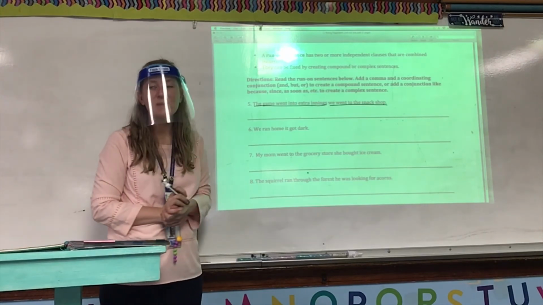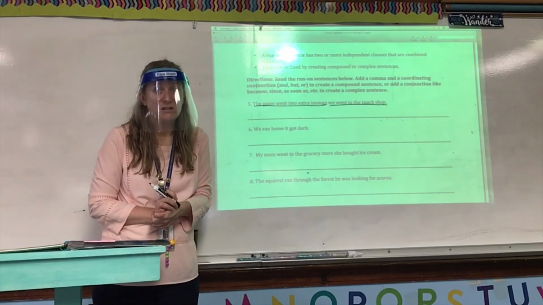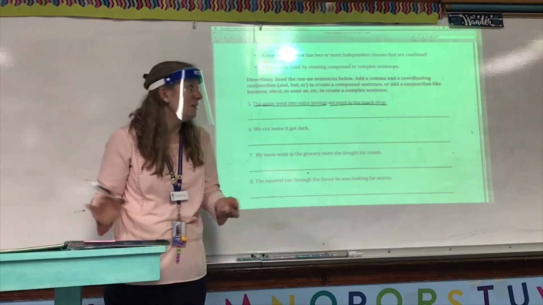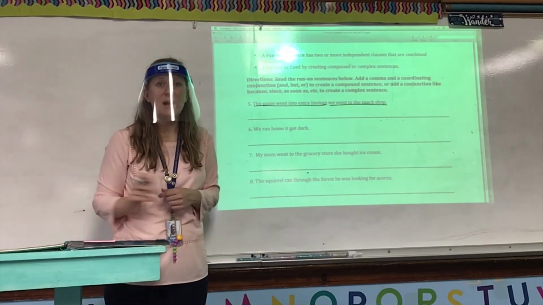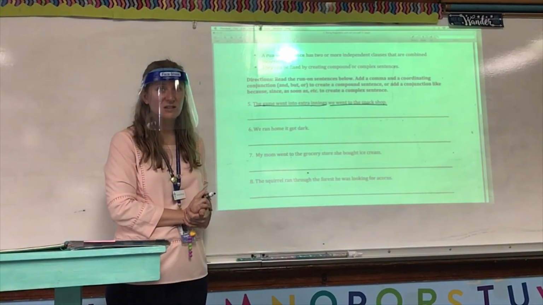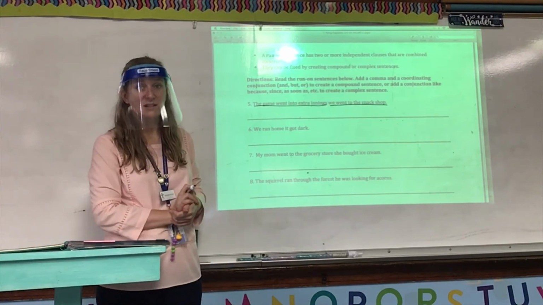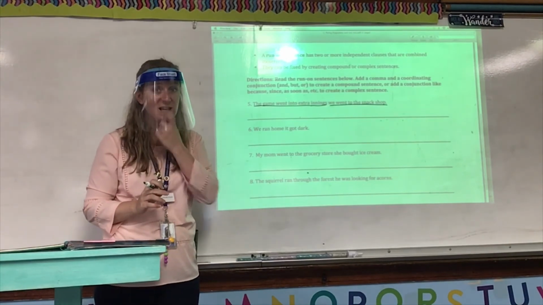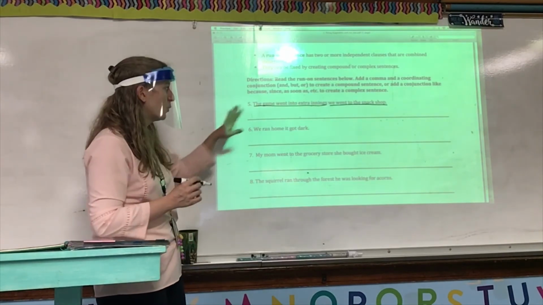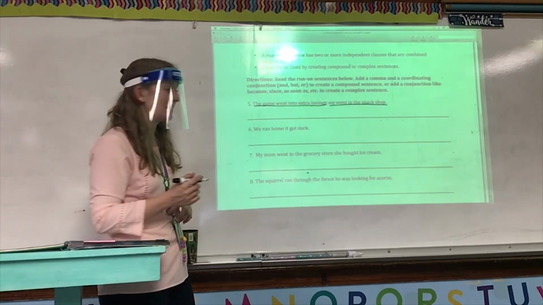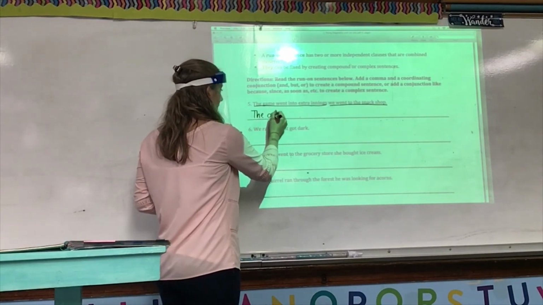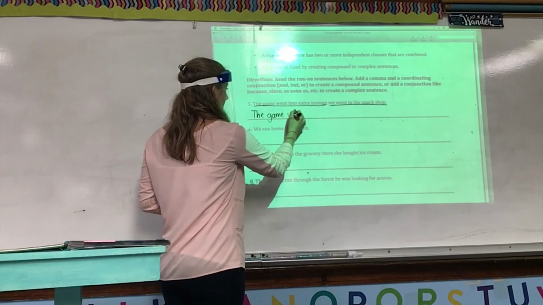When we use but, it means one makes the other not work. Both of these can work at the same time. Or, are they two options? No. So can we use or? No. So what's the only one left? And. So tell me the sentence. Do not forget to tell me, comma, wherever a comma goes if we need one. So what should this sentence look like as a compound sentence? The game went into extra innings, comma, and we went to the snack shop.